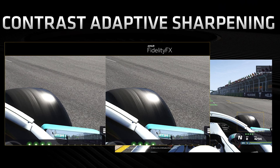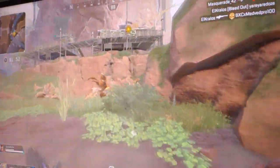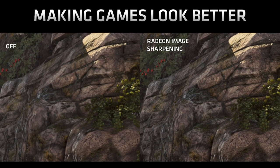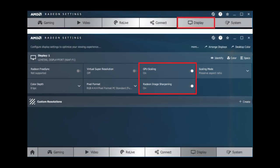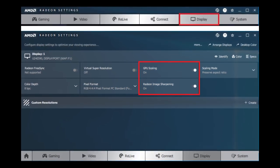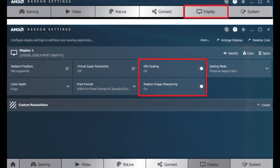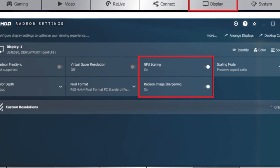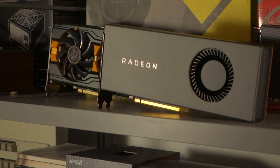With Navi, AMD is also bringing extra features to try and upsell these GPUs to us. There's contrast adaptive sharpening, which will have to be implemented by developers — so it's a bit like ray tracing at the RTX launch, a new feature with no practical applications at the time of launch. There's also anti-lag, which I did test, and honestly I couldn't feel any difference with it turned on. It's supposed to reduce latency and make competitive games feel more responsive, but apart from maybe a placebo effect, I honestly couldn't tell the difference. That means you can't control how much sharpness you are adding to a game — something I would like to see in a future version of Radeon settings.